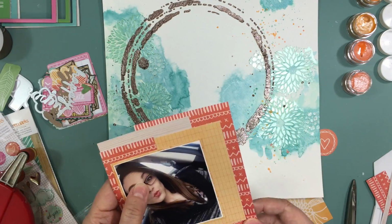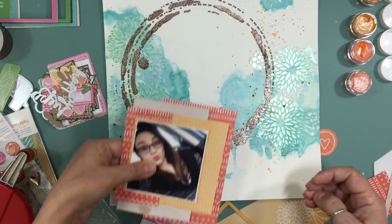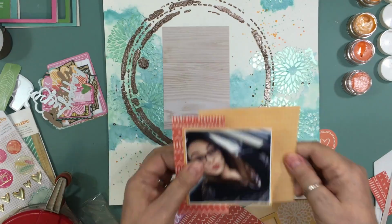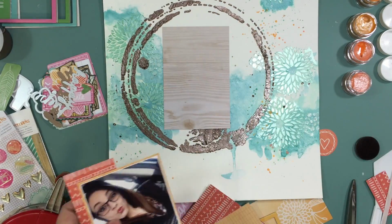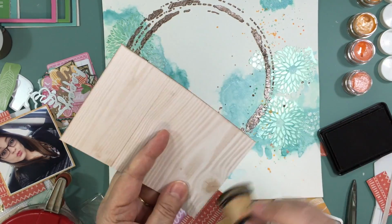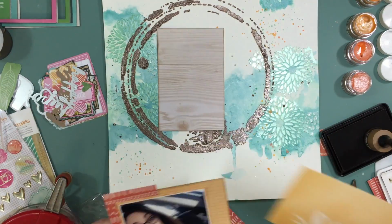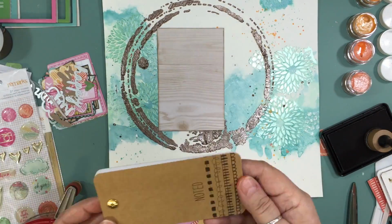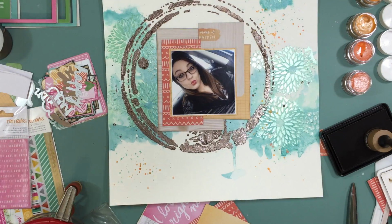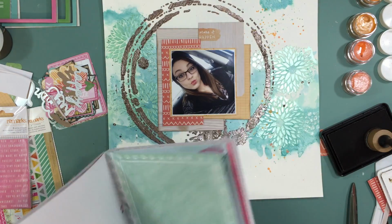Now I'm just playing around with some layering of the pattern papers. I printed a photo of my middle daughter, and she just sent me a selfie a couple weeks ago. So I just wanted to scrap it, and the title of this layout is going to be Go Getter, because this kid is 22 years old, but man, she's a little go getter.